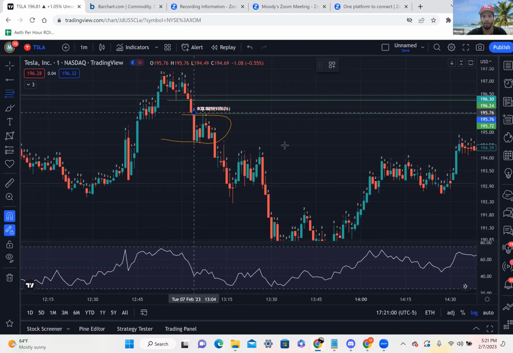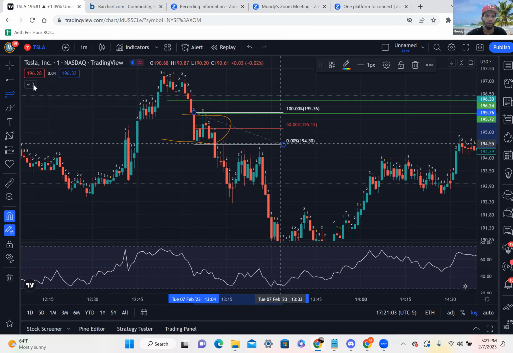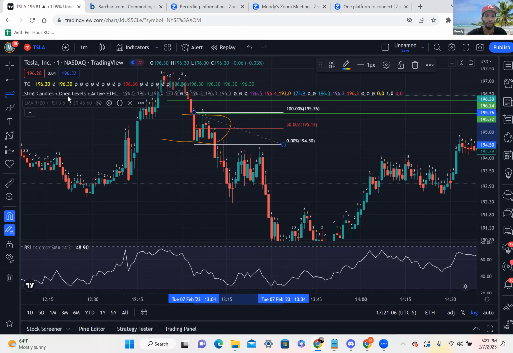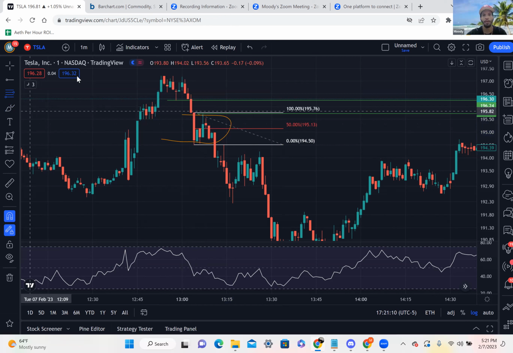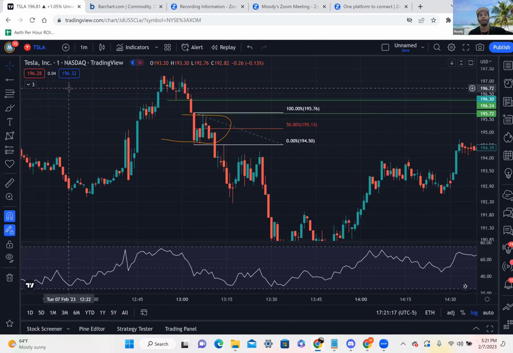Right, so there's so many things that you can do with this, and let me go ahead and turn off the strat, because one thing that I do, I don't mix the strat with the fair value gap. I utilize it as its own strategy. It is another tool in my toolbox, right? The strat is the strat. I still combine everything together, right?